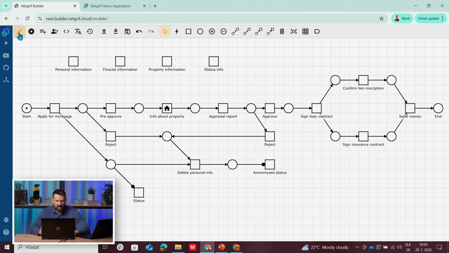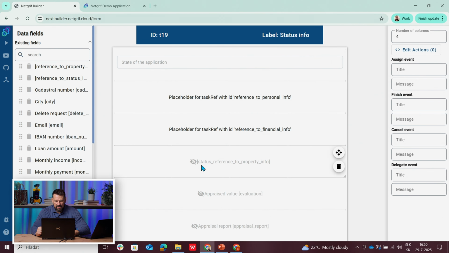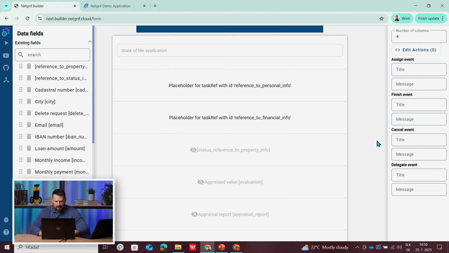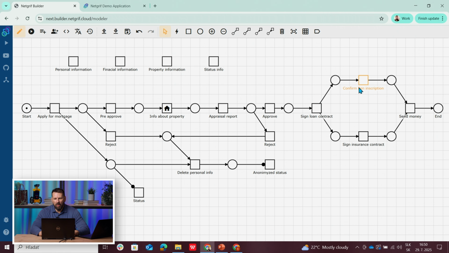So in this way we actually changed all of the state messages, and we also made this and this, and new title deed and insurance visible in the moment when they were available.